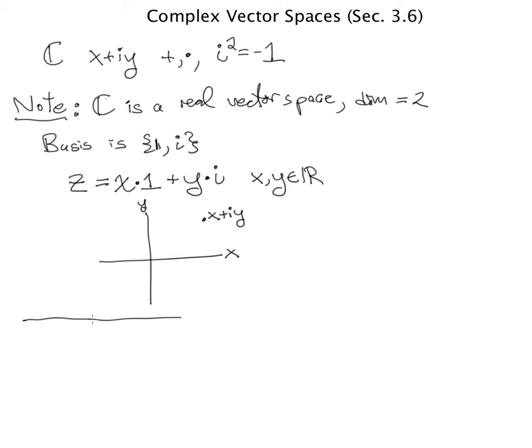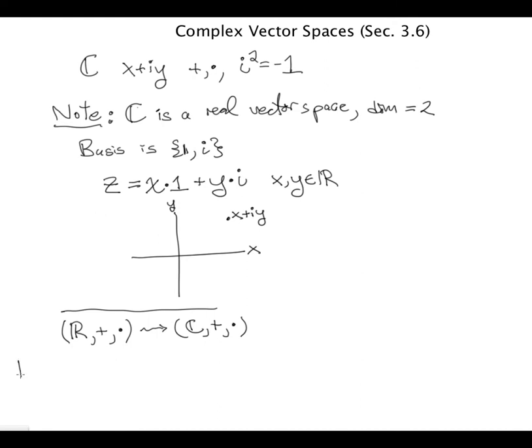Okay, so R has two operations on it, addition and multiplication, and so does C. And basically, most of the things that you can do with the real numbers with regard to vector spaces, you can do with the complex numbers. So here's the main definition, which you can probably figure out yourself. It's what a complex vector space is.